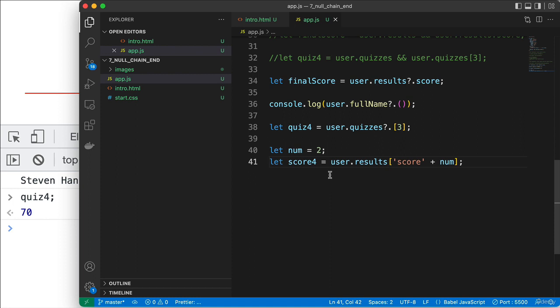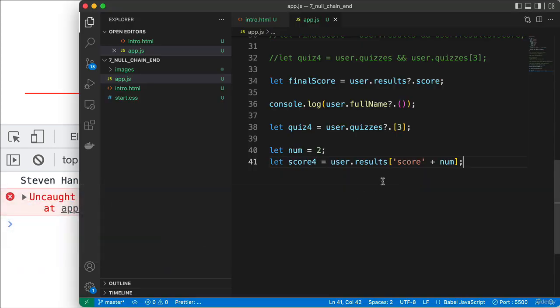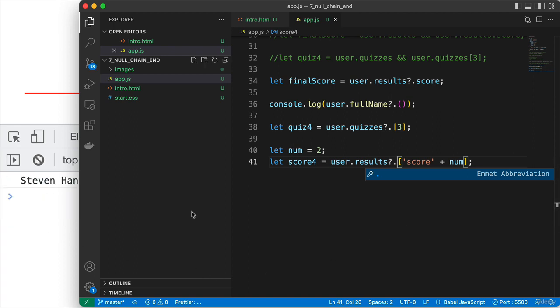But as you can guess, that would give us an undefined error. Well, we can use our optional chaining, similar to what we did with the array up here. We can use our optional chaining before that piece right there. And then we don't get the error. And then if it does exist, we're able to retrieve that. So another nice use of that optional chaining.